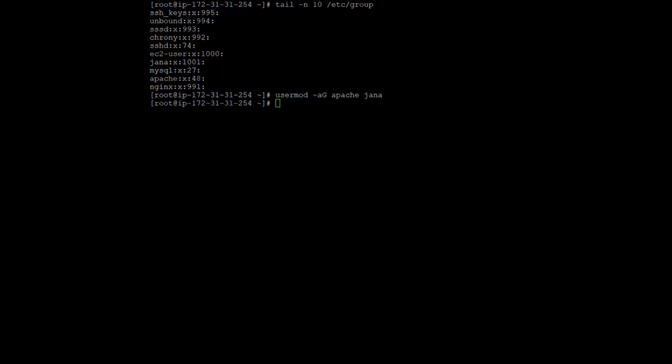Now I used -aG to append, just to avoid usermod deleting all the supplementary groups that Jenna is already a part of, such as wheel. So it's important to use append. Now, as you can see here, Jenna is part of Apache now. I'm going to quickly switch to Jenna.